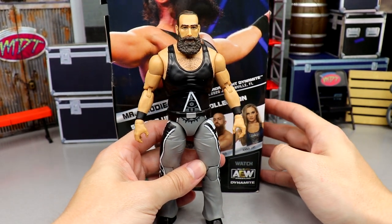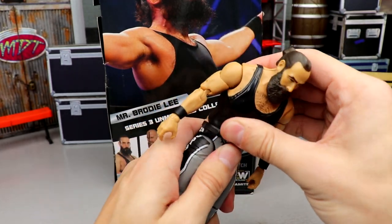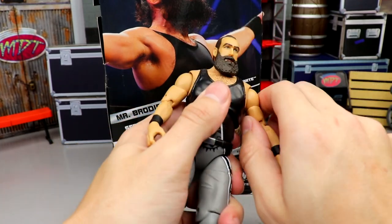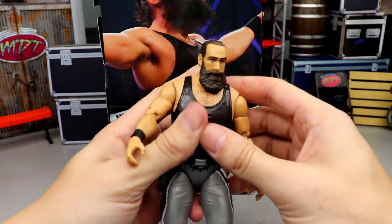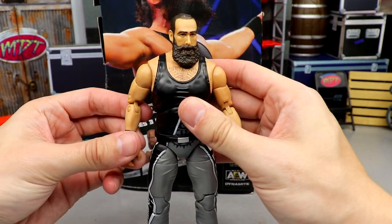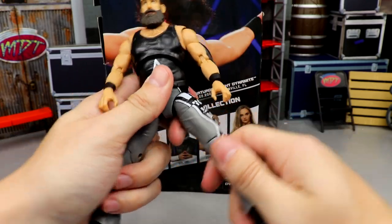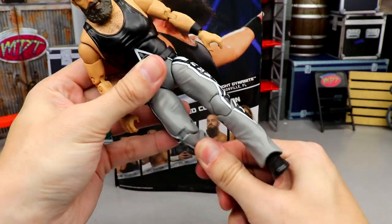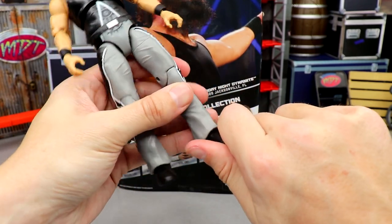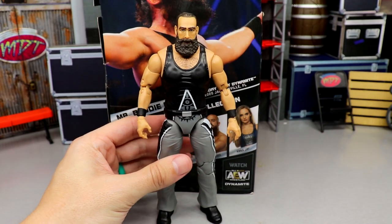The ankle pivot is kind of missing on this figure — it can go up and down but doesn't really pivot. For articulation: you can look down a decent bit, not much up. You get head rotation, no real pivoting. He does get a solid ab crunch — he will pop off, but for as big as this guy is, that's pretty good. You've got ratchet joints, double-jointed arms. He can do the splits, has upper thigh cuts, ball joints, and double-jointed knees. AEW figures probably win the pose battle.